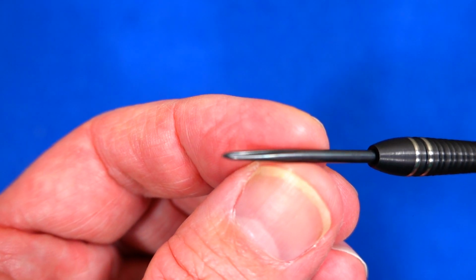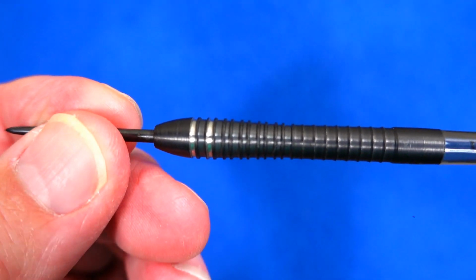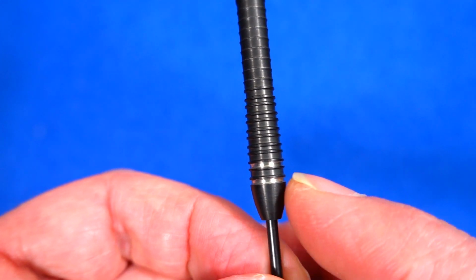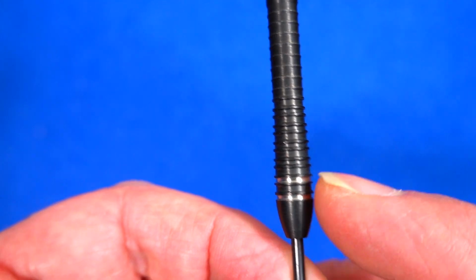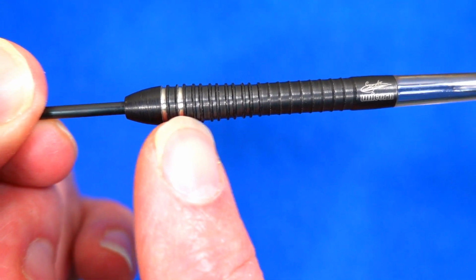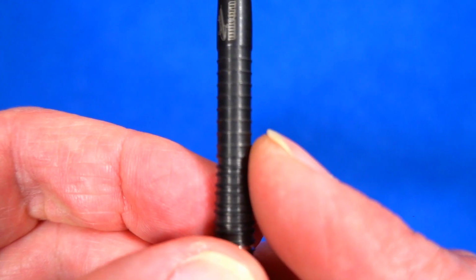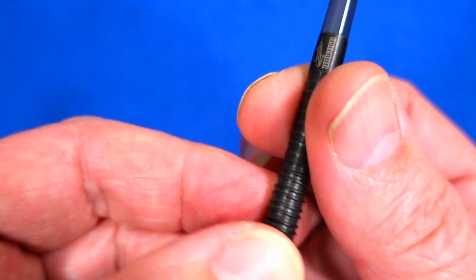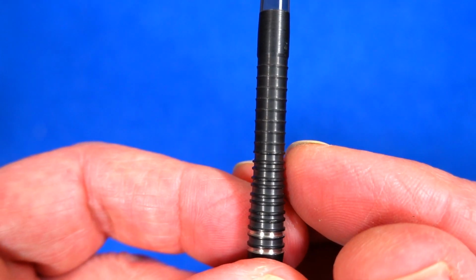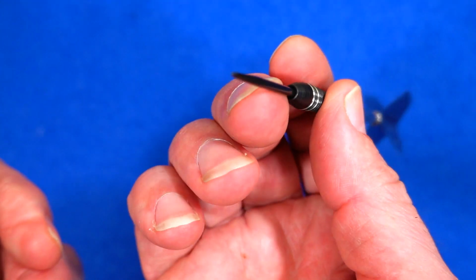So the darts come with the black coated Volute points, and it's a kind of spring onion style, a bulbous tapered front. As you can see you've got a smooth section on the nose, with a black TiN coating, but these two rings are left with the natural tungsten, to denote Gary Anderson's World Championship wins. It's mostly a thin ring grip, but the rear section's slightly different, almost like a very flat, shallow shark style grip. It's a little hard to see, you might see it better in the close-up. It's a front weighted style, so it will depend if you like a front weighted dart.